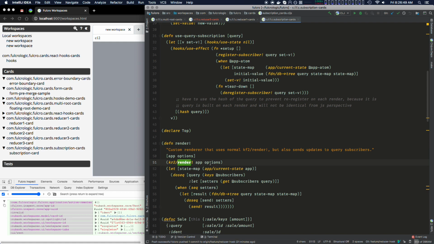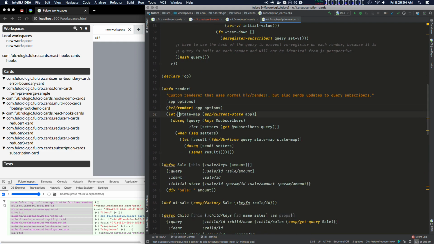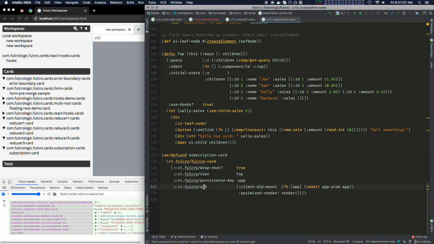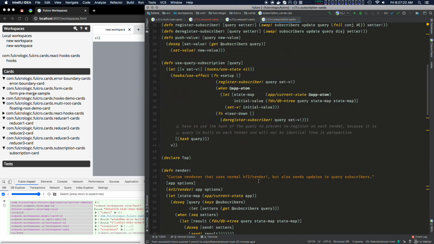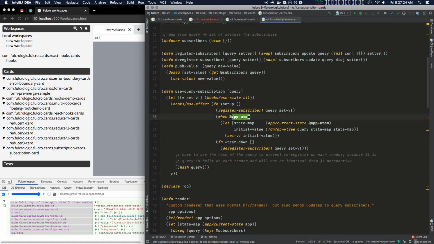And then because this render is not going to give you the updated values in any of the components, we're doing an additional step of, for every query, find the setters, figure out the subtree they're querying for, and send it to them. And then this can just be plugged into Fulcro as the optimized render. And so then we mount, we save the app. This is really because we're in cards here, it generates the app, so I have to grab it and put it in an atom so I can see it, so that this initial value thing can work.